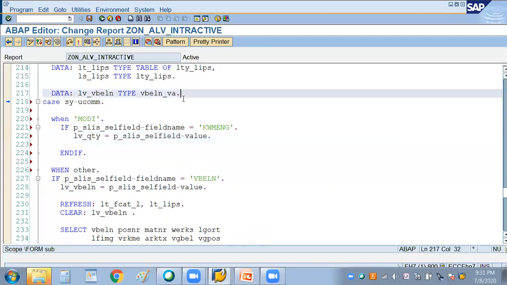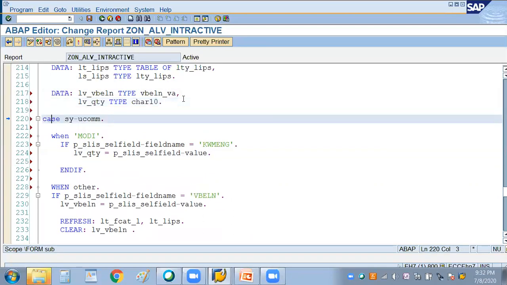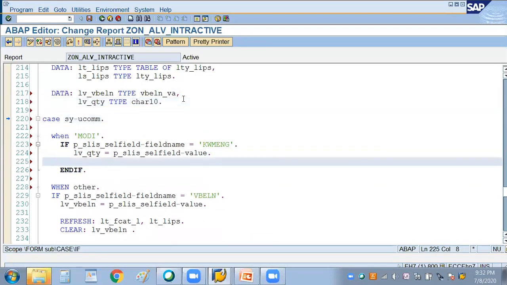Let me go and declare LV underscore type. Now this quantity field actually has formats. I need to change the formats.